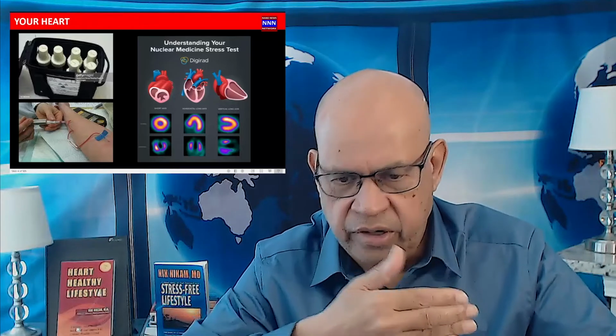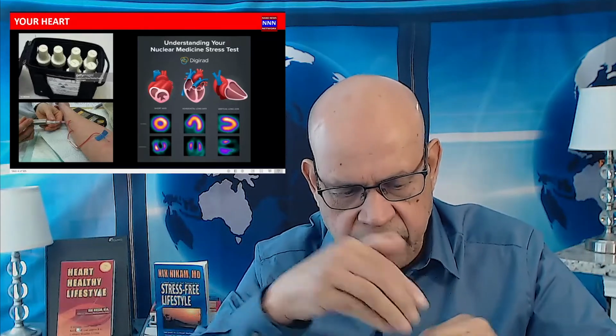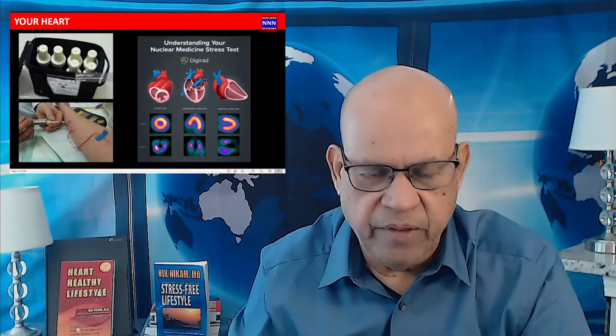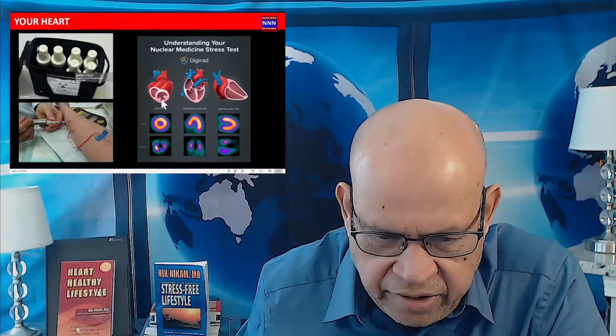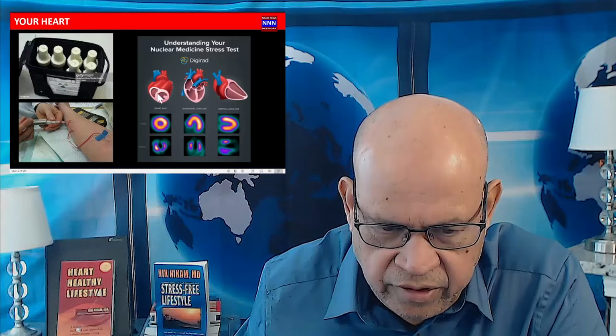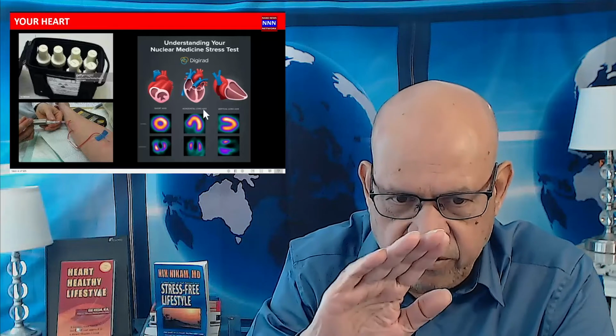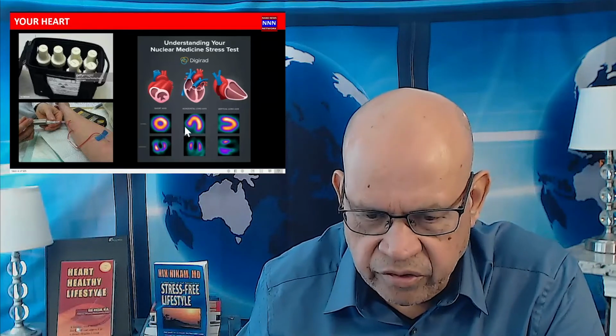This is horizontal. The heart is sitting almost like this, and we are looking through the heart like this. Whereas this is the vertical one, as you can see, the vertical is going from the front to the back. This is like short axis, cutting slices of a pear. Anyway, we can see this is the anterior wall. This is corresponding to this. This is the septum. This is the inferior wall, and this is the lateral wall. And looking at it in a horizontal, where it is going from the front to the back, this is the septum, the apex, and the lateral wall.